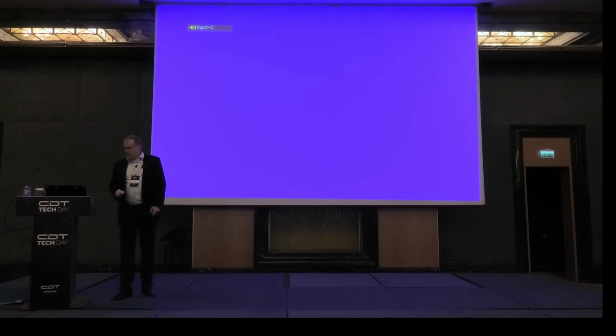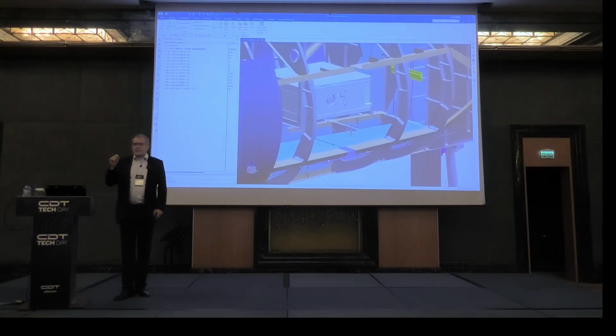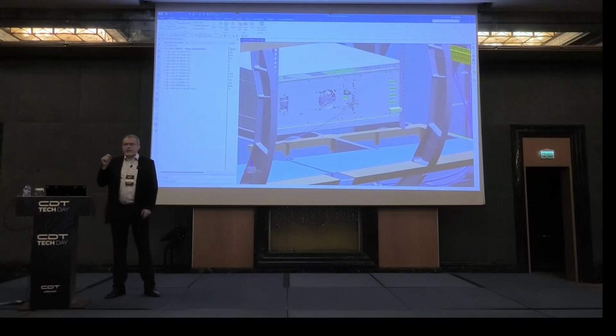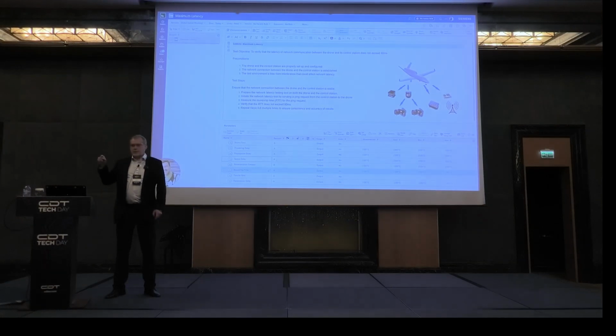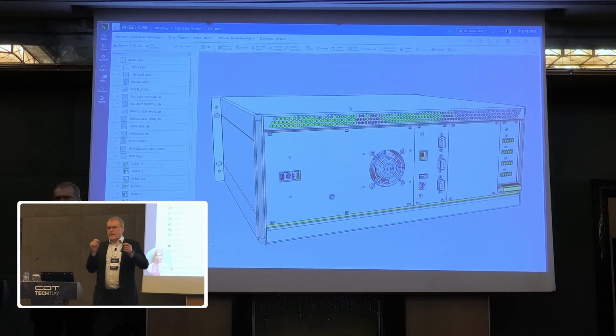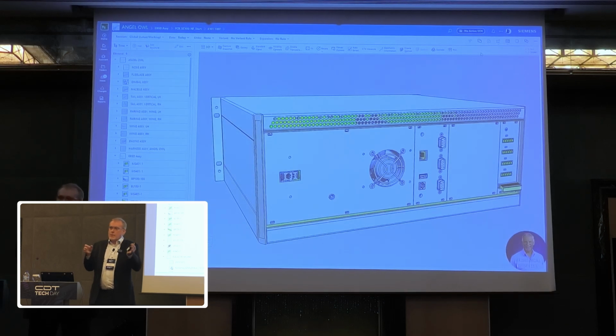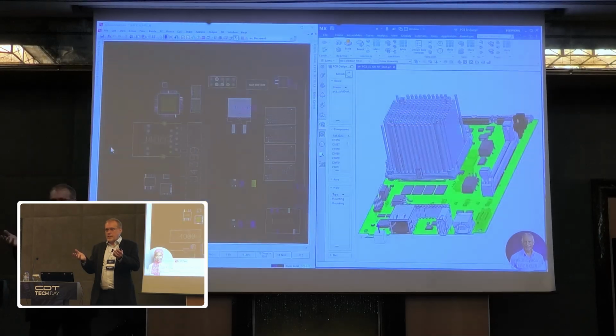And this is a video showing how you go into the system, run with SimCenter, you run an analysis on that connector and say, okay, I want to make sure that I'm not exceeding a certain runtime in my design. So this is what we do in SimCenter. Then the electrical engineer or the electronics engineer goes in and changes the connector based on what they get from the mechanical side and what they get from SimCenter.